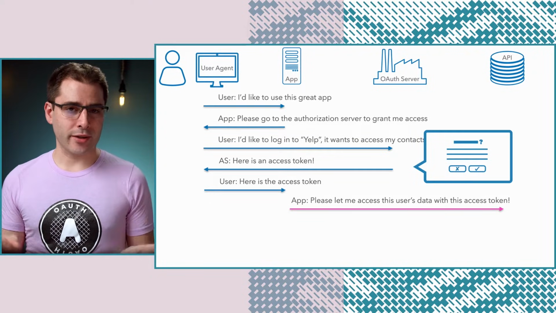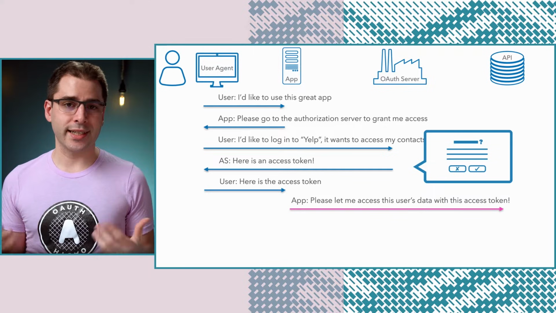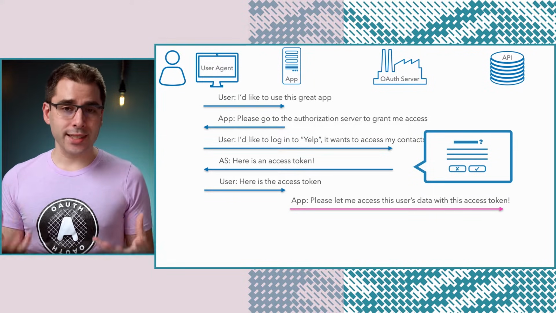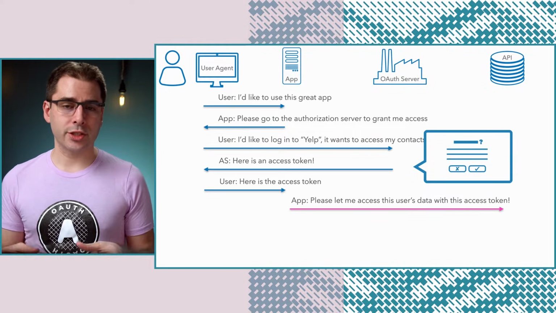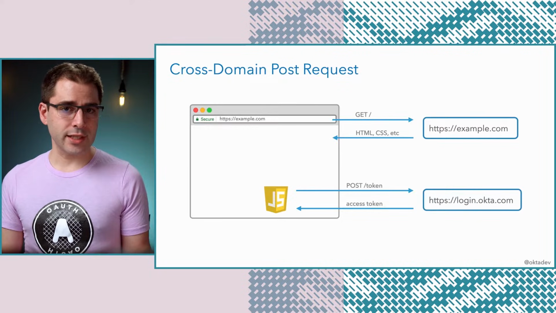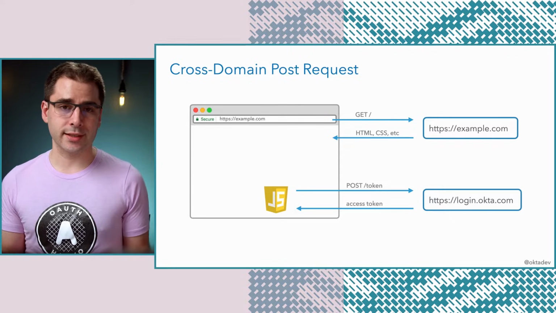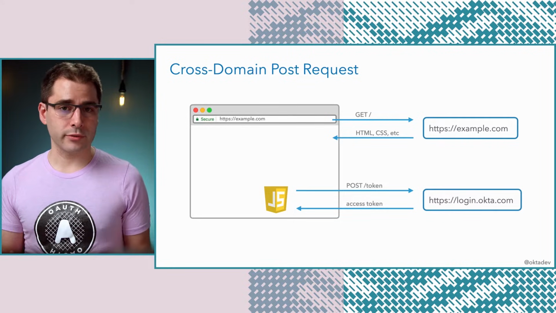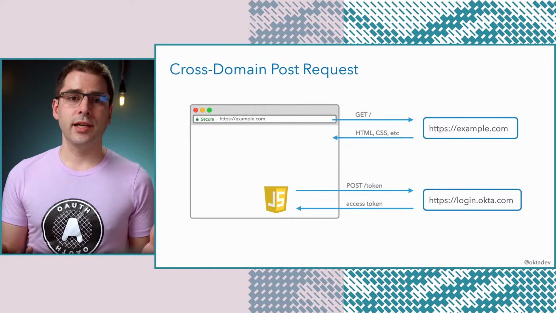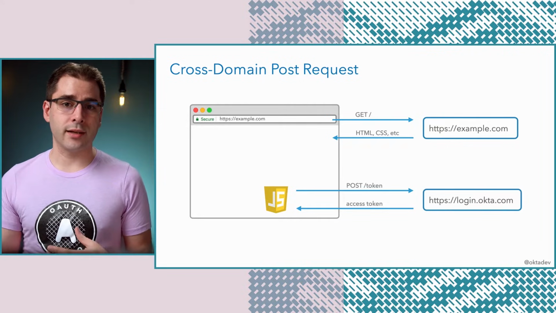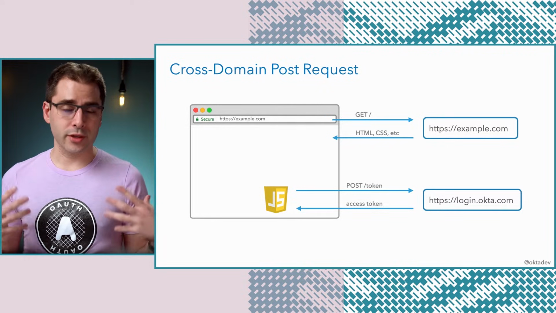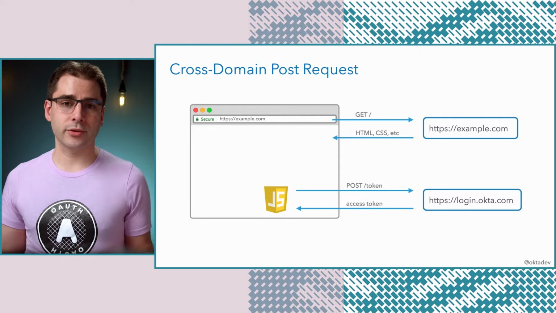So ideally, we could do better than this. We should really not be sending access tokens around in the front channel. Ideally, we would be delivering access tokens only in the back channel so that there's a lot better security. So why did the implicit flow exist? It turns out it's actually for legacy reasons at this point, back before cross-origin resource sharing was possible in browsers. Because if your token endpoint's on a different domain than your application is running, in order to use the back channel, you have to make a cross-domain post request.